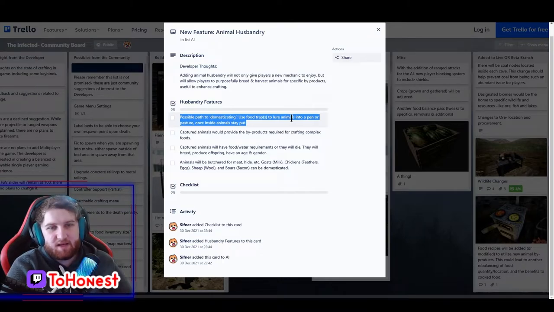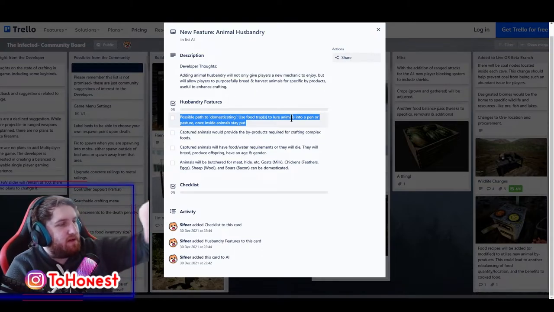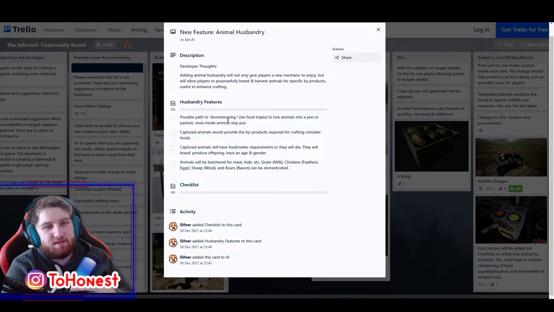Now this sounds like you're going to have a pen, like here. Where's my hand? Okay, we'll use this instead. So it sounds like you're going to have a pen like here, right? And then you're going to have the animal here and then put it in the pen, the trap. And then it'll come into the pen.